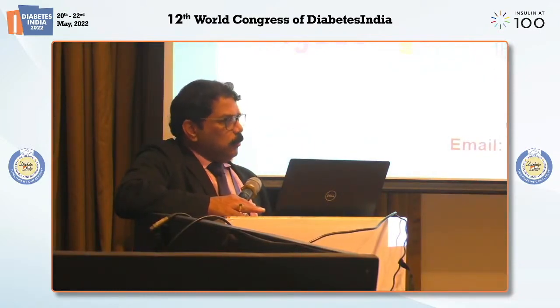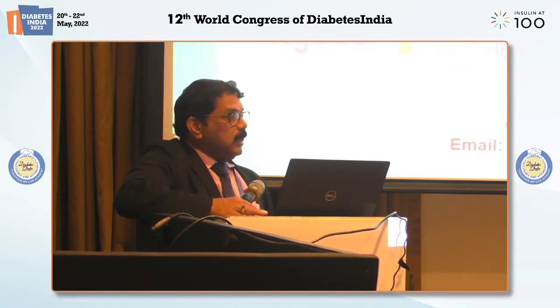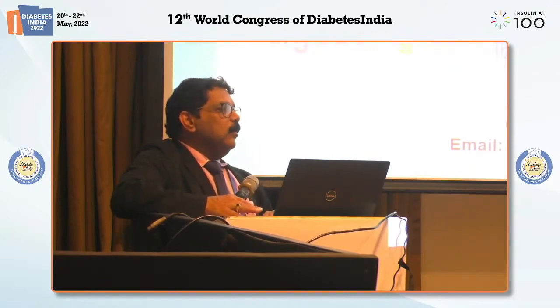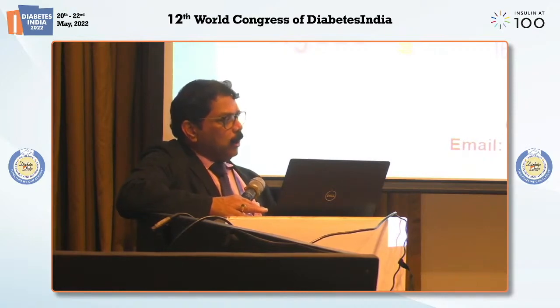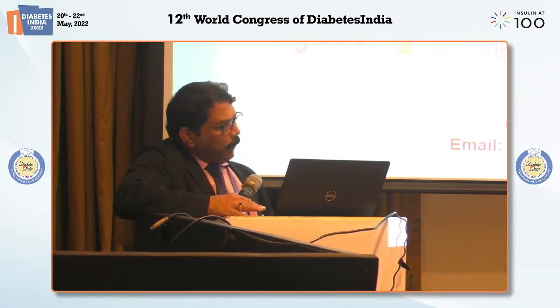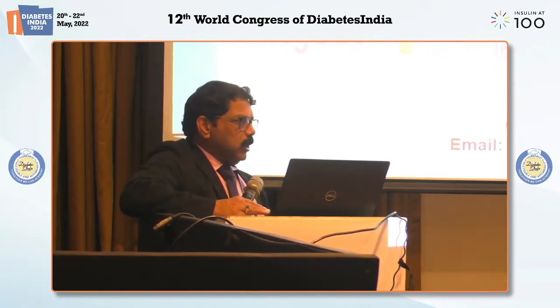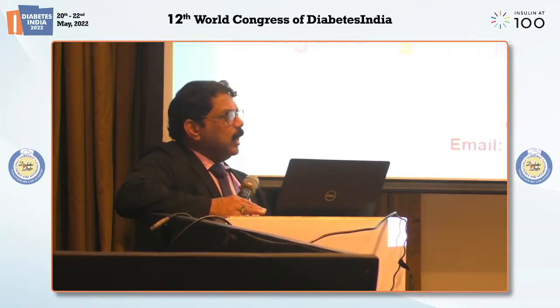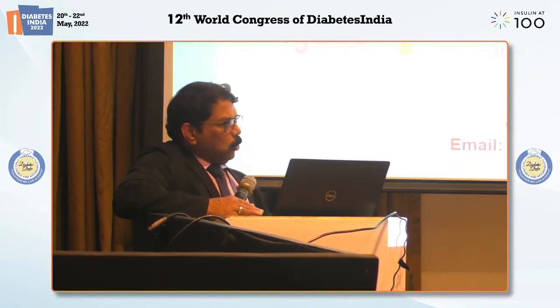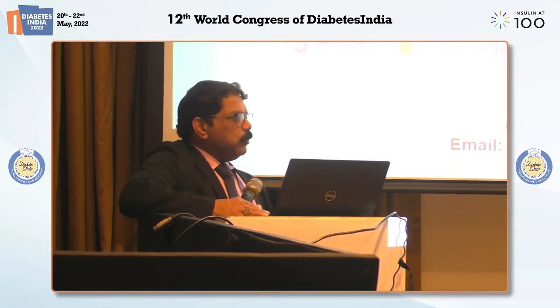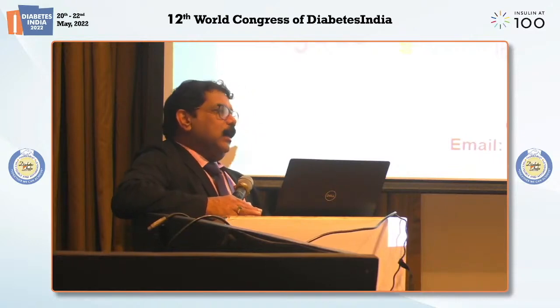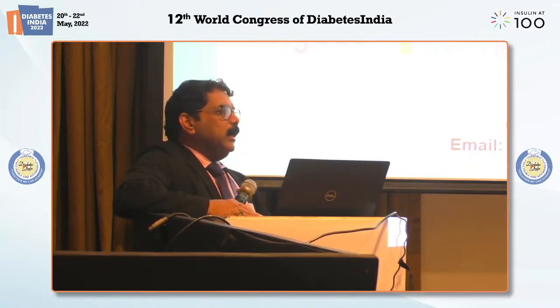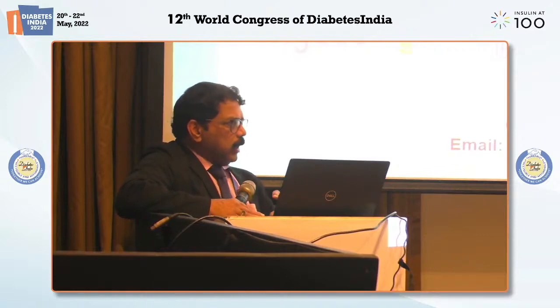Besides A1C, both do A1C reduction, but besides that, the pleiotropic effect is very good. And if you think of atherosclerotic cardiovascular disease or a patient of DKD, early DKD, you have to give an SGLT2 inhibitor and GLP-1 as a preventive measure as per the recent guidelines. You asked regarding the glycemic excursion. Glycemic excursion is controlled once the fasting and postprandial blood glucose comes down, and round the clock it is maintained in that range, time in range.